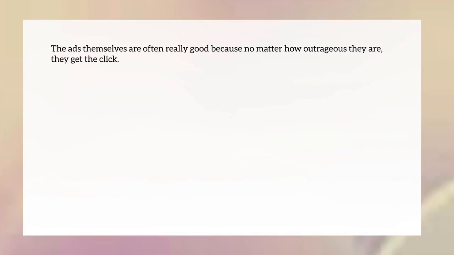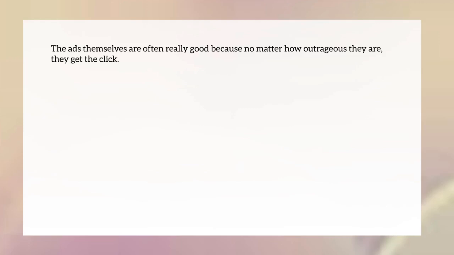So sometimes you'll go to these ads and they'll say stuff like the cure for cancer or something like that. Even though they're outrageous, the whole goal here is just to analyze them enough that you understand how to invoke curiosity. That doesn't mean you have to be unethical and make these outrageous claims. The goal is to understand how they're invoking curiosity and how you can do that in an ethical way yourself.